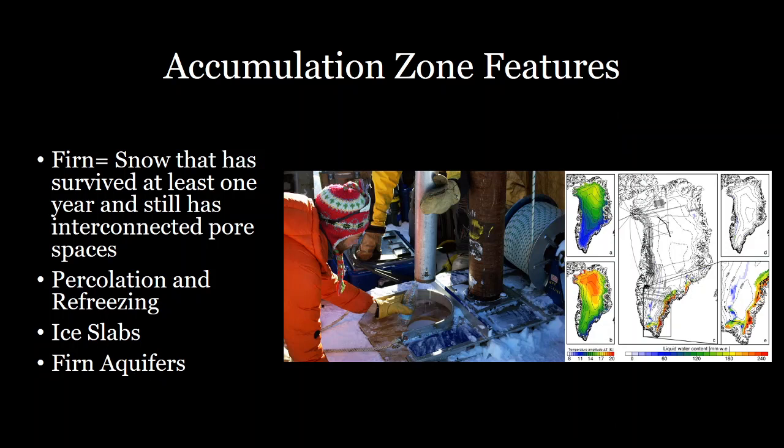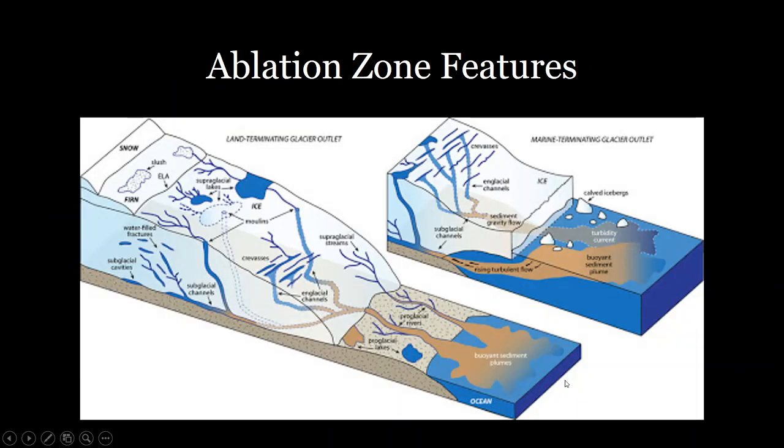Another interesting thing about the firn is firn aquifers. There's a few areas in Greenland that we found where the meltwater that percolates into the firn doesn't actually freeze. And so it doesn't get cold enough during the winter to actually freeze into an ice lens. Instead, it forms an aquifer, just like you would in soil. And so you can have large firn aquifers that develop, especially in southeast Greenland, where you have large stores of water that stays in the firn for multiple years.